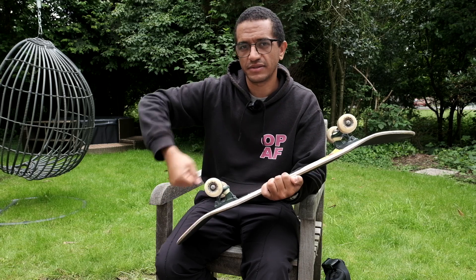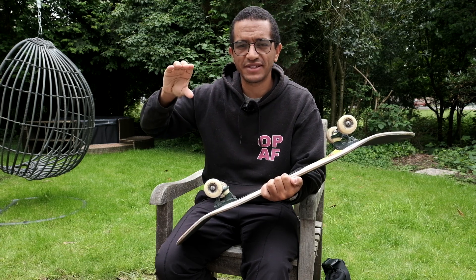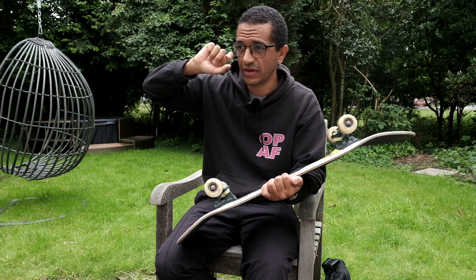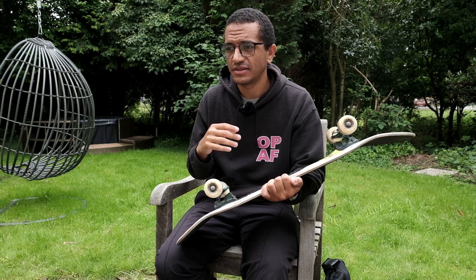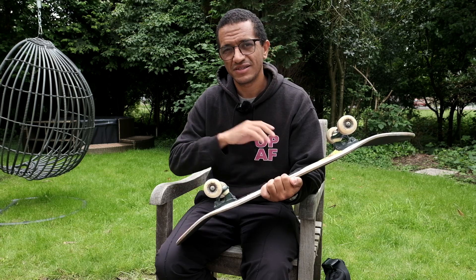The whole point of the bushing is it's meant to squeeze and squish as you lean on them, and then when you level out it returns back to a sort of default position. But if you crank down on these really hard, what you're doing is making it so they're squeezed before you even start leaning. They only have so much capacity for compression, so they're already compressed some by default, and then you're trying to compress them even more when you turn, which means they're not going to work as well. Also, the bushing just generally being in that compressed state all the time is going to cause it to degrade faster.